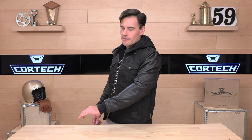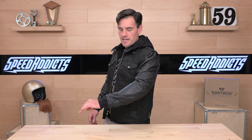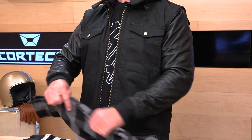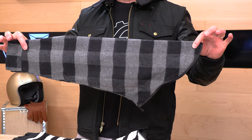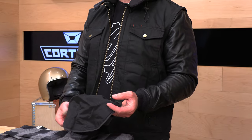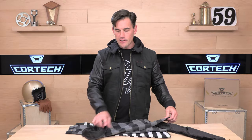The vest features zip-off sleeves. Installed from the factory, you get a leather sleeve with an elastic cuff — and leather is what I prefer to slide in should I need to do that. The other two sleeve options are mesh-lined flannel sleeves with their Synchro Mesh liner, which is durable, though not quite as good as leather or even Kevlar. There's no Kevlar in this or armor, so this is more on the lighter-protection side.